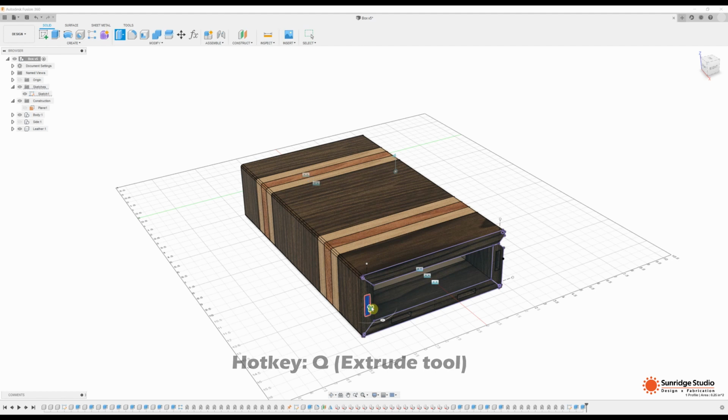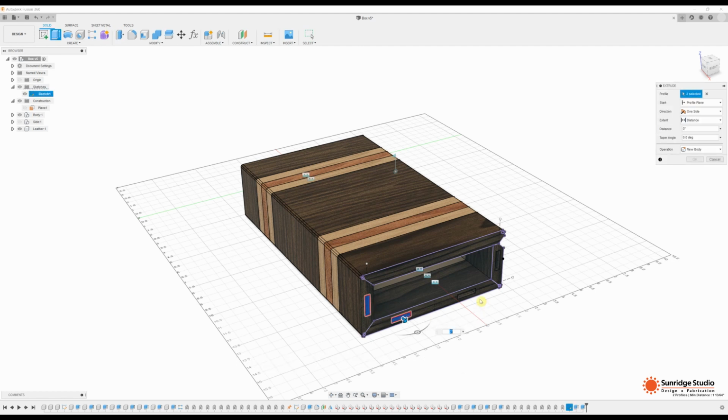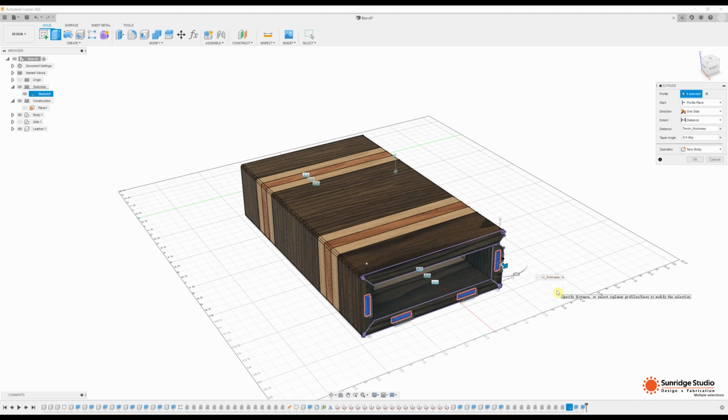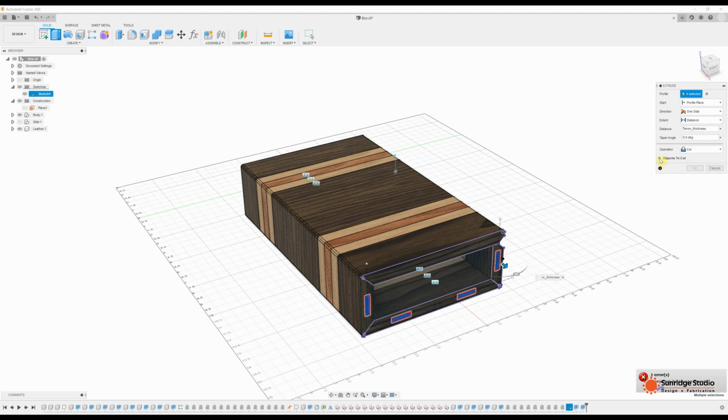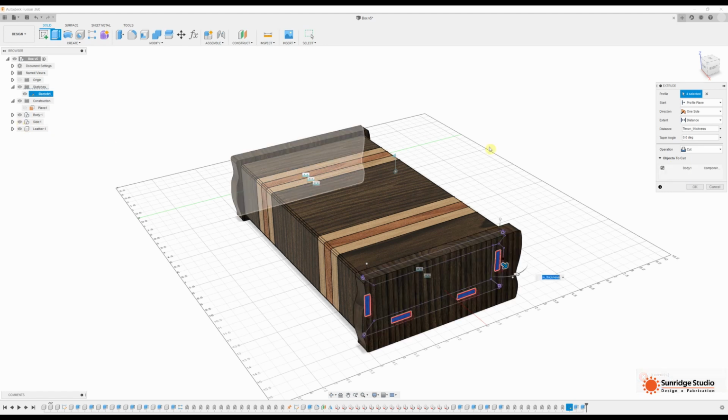So we can use our same sketch to create mortises on the sideboard of our box. So we turn on the sideboard from our browser.